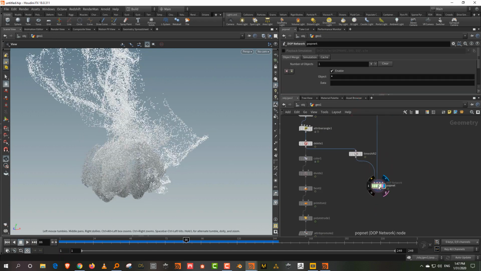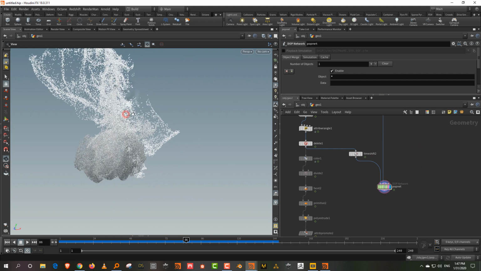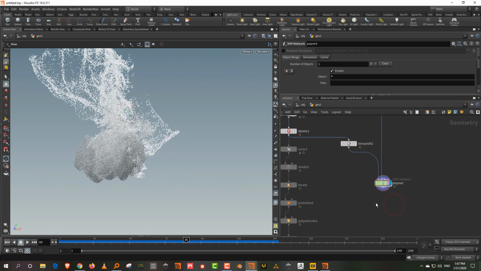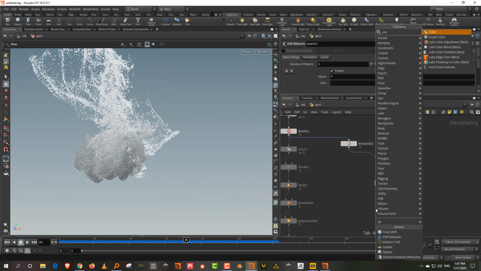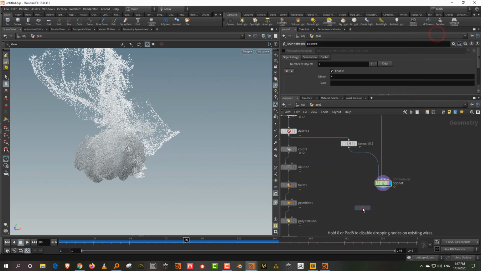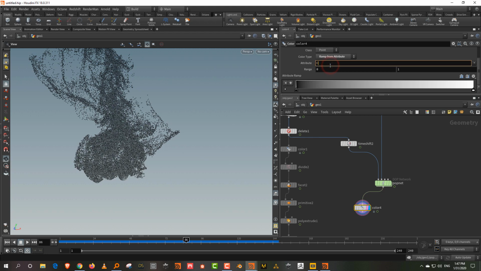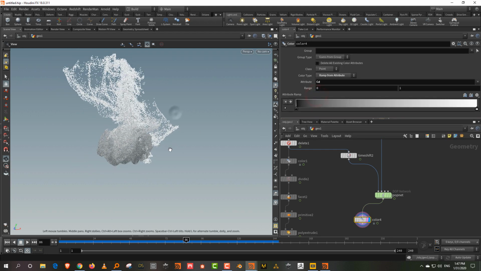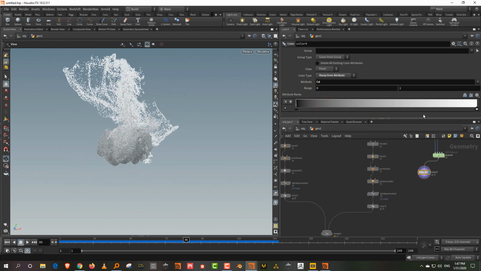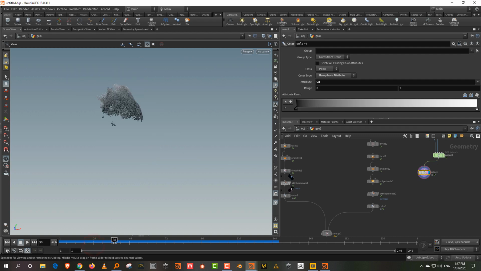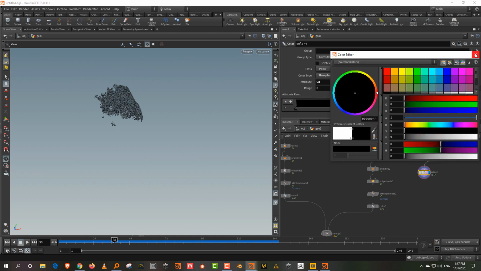Now the final thing left is to make the trails. Okay, so that will split up separately. So what I can do firstly is take a color node, and I can just come in here and we'll say ramp from attribute is CD. And what I want to do is, let me just come to this point. Let's take both of these to be black.